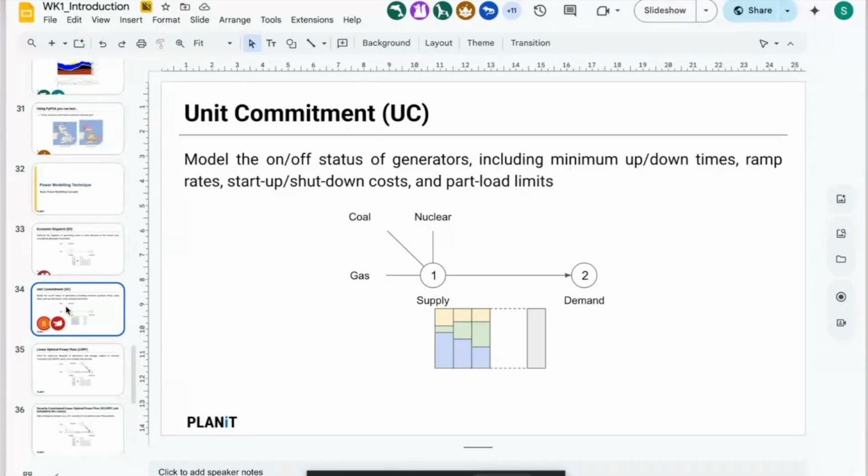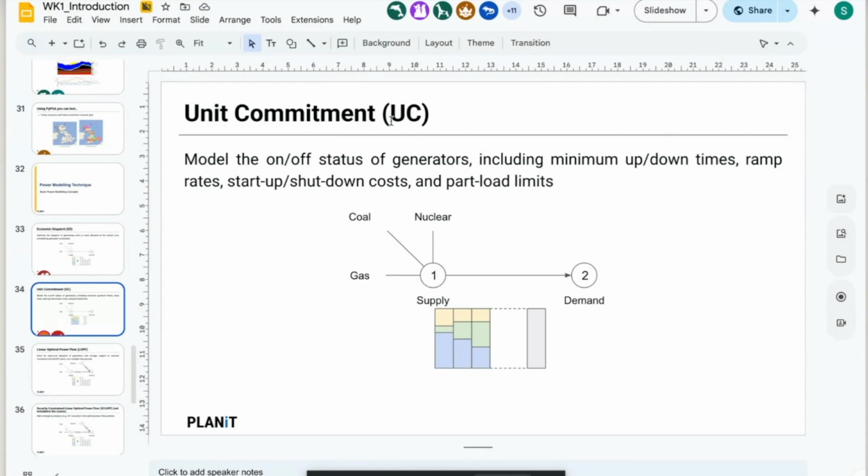So when power market operators or bidders of each generator bid their amount of electricity and their cost, they consider all those things, the fuel cost and their specific technical specifications. We can put all of those together.